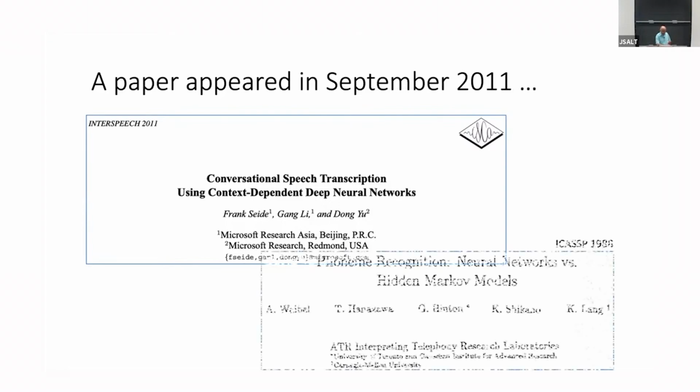But just in case you think these guys came up with the idea, no. The first paper on using neural nets to model acoustics actually goes back to '88, right? Alex Waibel, who's still a professor at CMU, did this work with Tebelskis, who was the head of the lab. Geoff Hinton was visiting CMU at the time, I'm told, and so on and so forth.